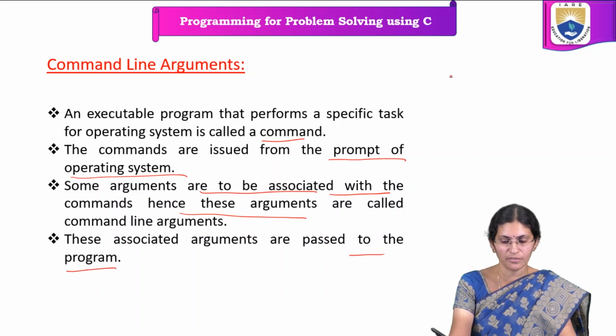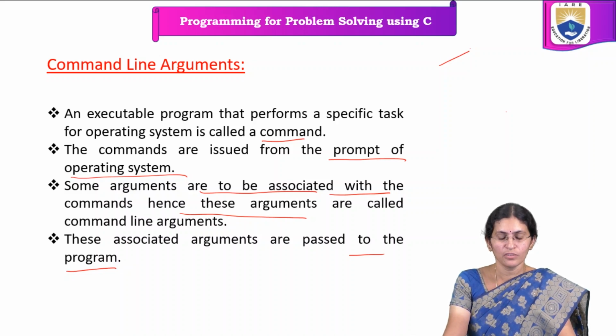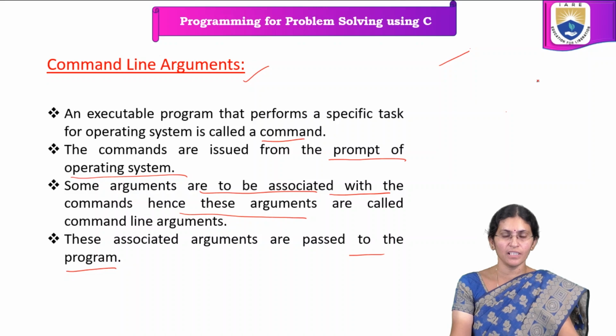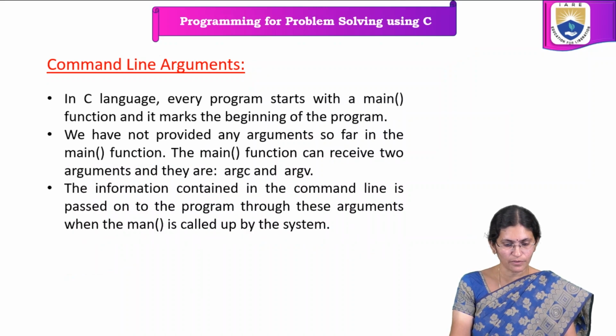As we have seen in user-defined functions, we have a calling function and a called function. In the calling function we pass the parameters, which are called actual parameters, and in the called function the parameters are called formal parameters. Similarly here, in order to invoke the main function, we can pass arguments from the command prompt itself. That is what command line arguments implies. To receive those arguments, we specify them in the main function. We can understand it with the help of an example.